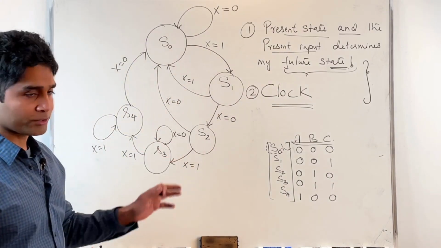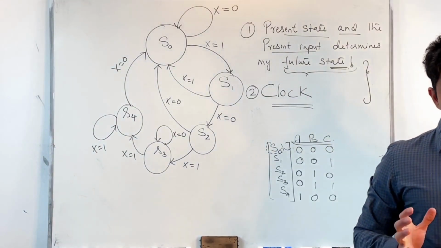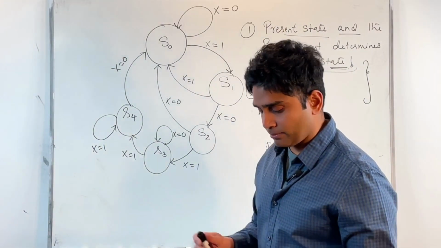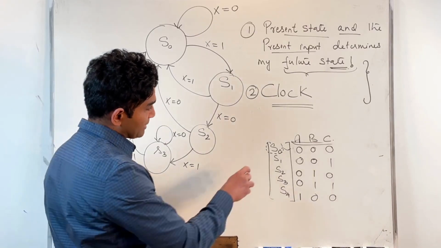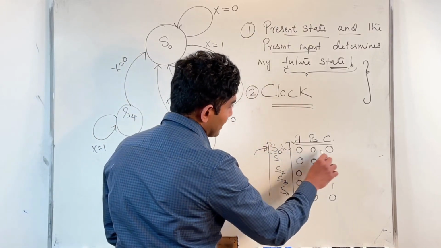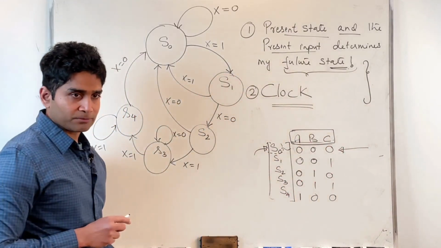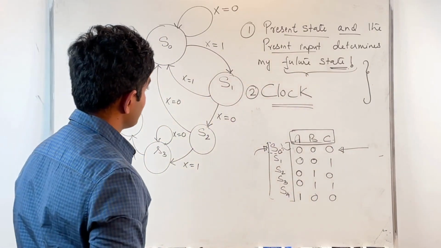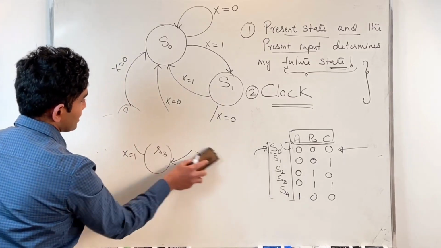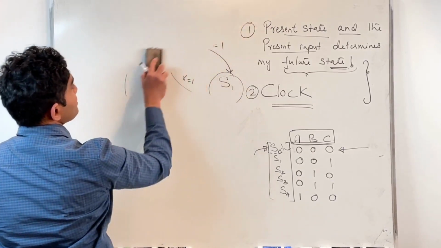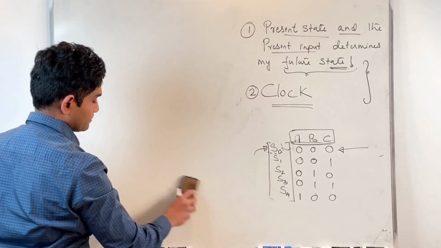All right, so with that information, let us try to draw a basic block diagram for a state machine, what it would look like. Recall that my state information itself is encoded as binary values. My state variables are the ones that encode the state information. So with that, we won't need this one. In place of that, let's try to draw the general block diagram of a state machine.